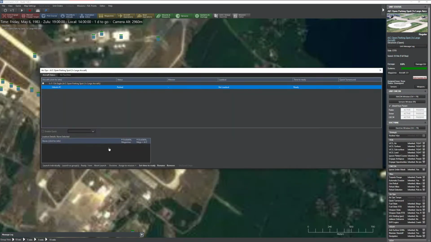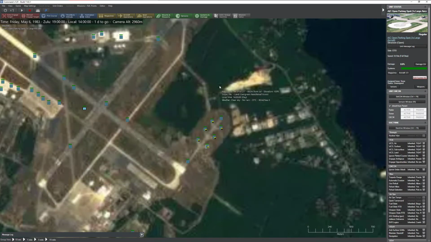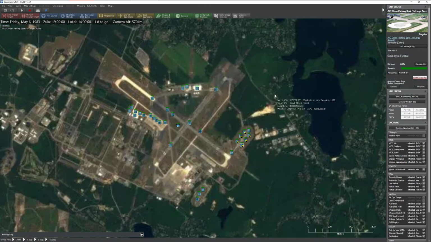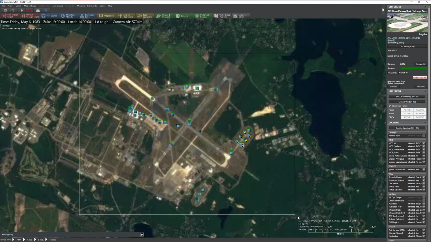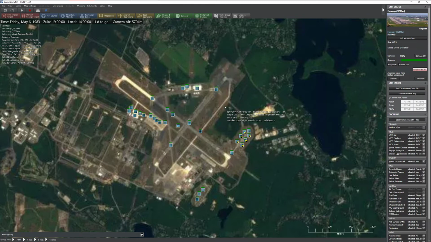I'll grab this one again. We'll just do the front two because we don't want to spend all afternoon working on this. All right, that looks pretty good. Now we're ready for the finishing touches. Go ahead and left click and drag over the entire airfield. Make sure you get every detail. It's going to lag for a moment. Then press G to group the entire airfield into one unit.